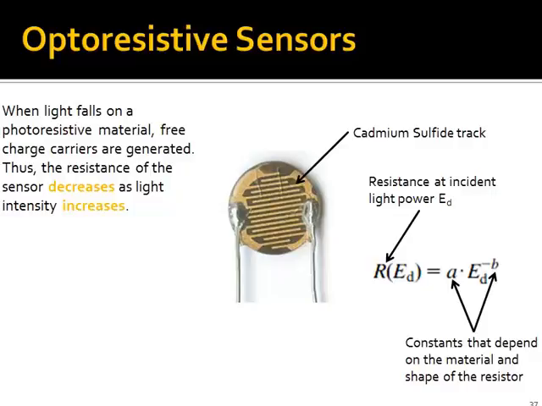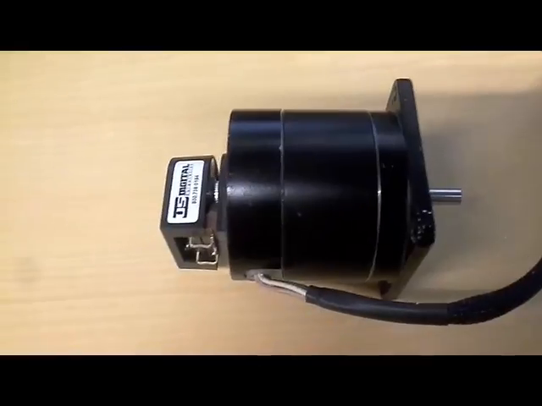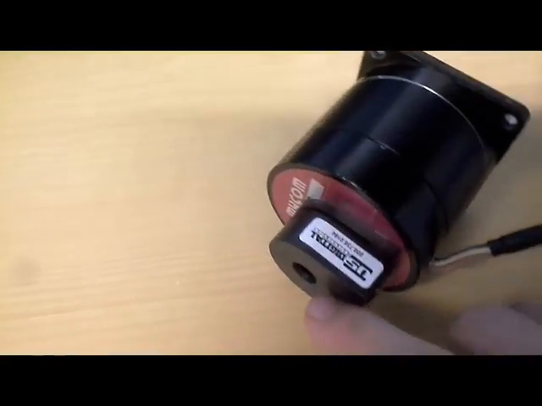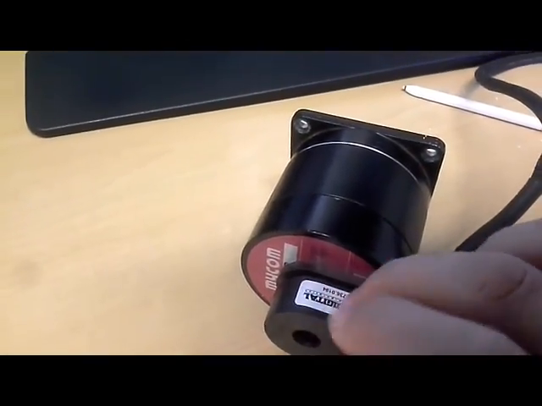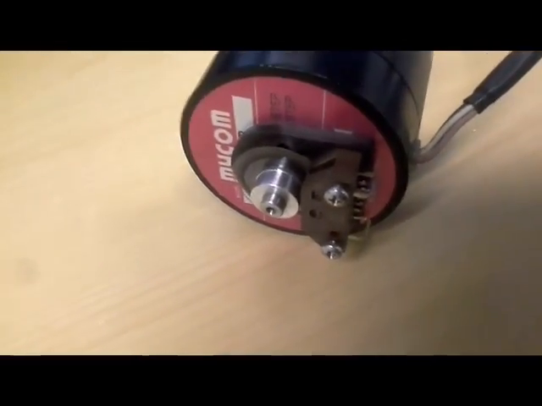Now, optoresistive sensors are useful for measuring the intensity of light, but we can combine optoresistive sensors in different kinds of combinations to measure things other than the intensity of light. Let me show you one example that's particularly useful for us as robotics engineers. Here I'm showing you a motor that I pulled off of a robotic device to show you a little bit about this device that's attached to the back of the motor. This device is called an optical encoder, and I've removed the casing so that I can show you what the optical encoder looks like inside of it.